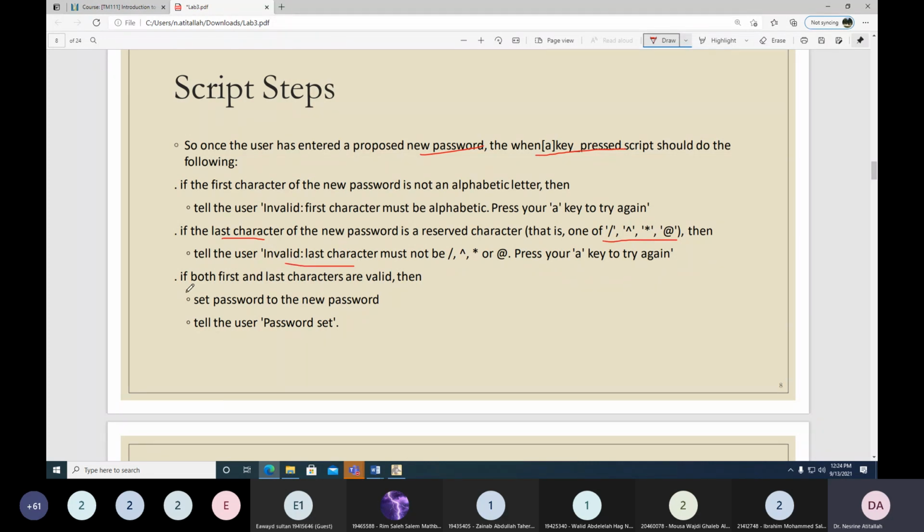And if both first and last are valid, then set the password to the new password and tell the user the password is set. So the problem is more complicated now. We need to check the first character and the last character, and if both of them are valid, I can set the new password.